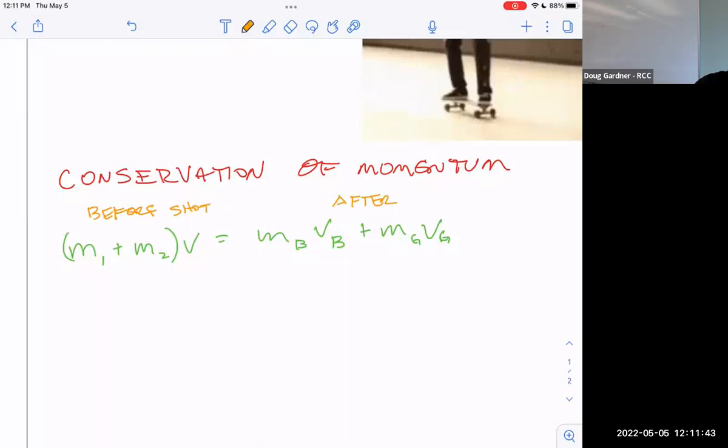And you have some questions that pertain to this, so I'm going to say a couple things here that you're going to want to understand. But what do we know about what's going on before the shot? So first of all, the two masses are a little confusing. But really, that's just the mass of everything. Like that's the 180. Does that make sense?